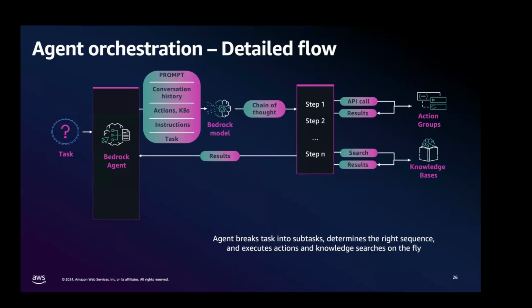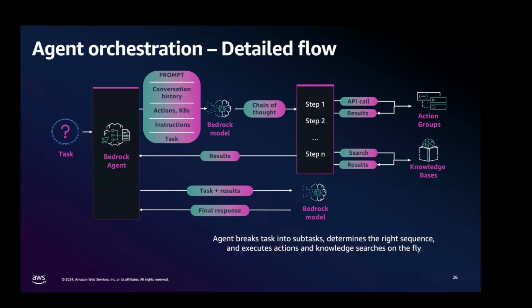That result is passed back to the Bedrock agent, which then passes the result and the task to the model again to say, this is what I got from my first pass at this. Is this solving what the user requested? And if it is, it passes it back to the user, all good. If it's not, it will formulate a new chain of thought. Well, you don't actually have time off, but it says there are some sick days. Maybe I will check if they have sick days, and it'll do a whole other round of this before it passes the final response back to the user.